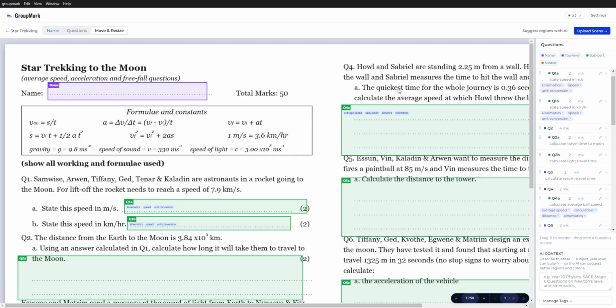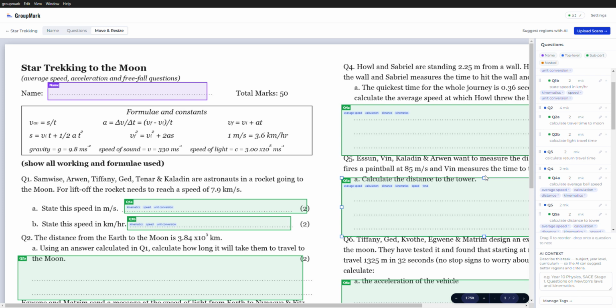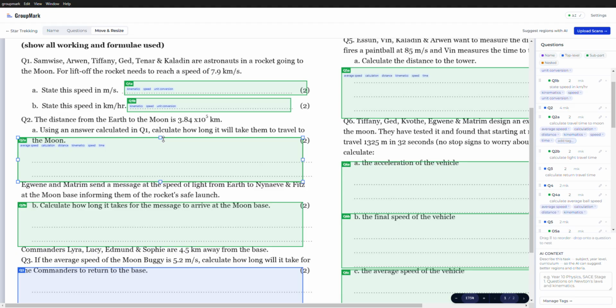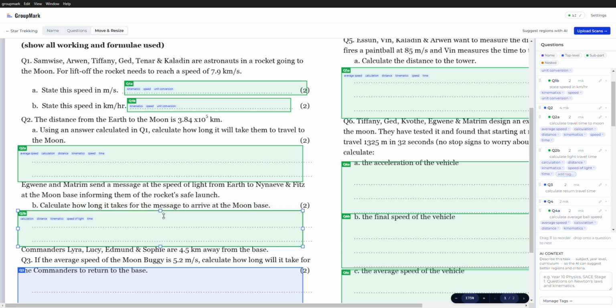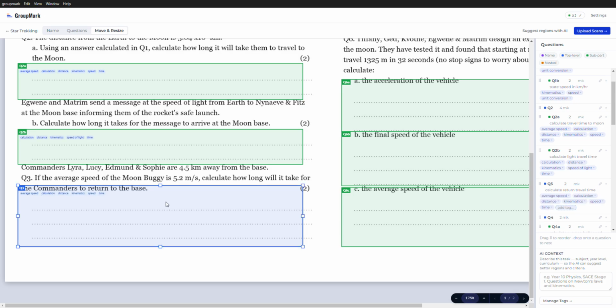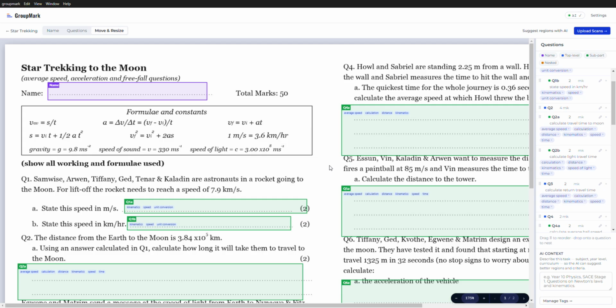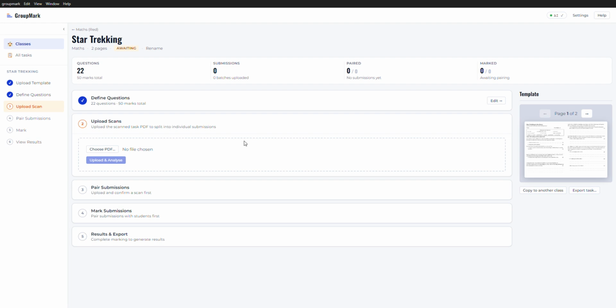Likewise, if you teach with someone else, you can export your GroupMark work, and it won't send any student work, but you could export your work, so the blank template and where the regions are and stuff, and then they can import that on their version of GroupMark, so that you've just halved the work. If one person does it, the other person doesn't have to. That's the kind of thing that Gradescope have put behind a paywall. So the whole idea of this is that I think that we shouldn't have to pay for that kind of basic feature.